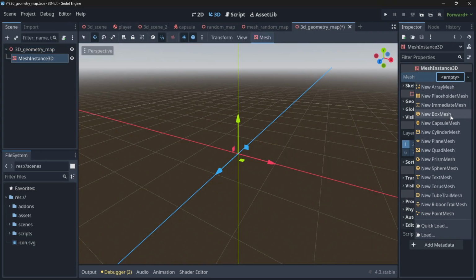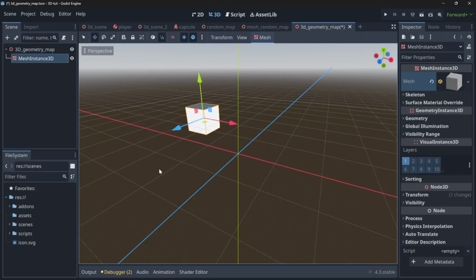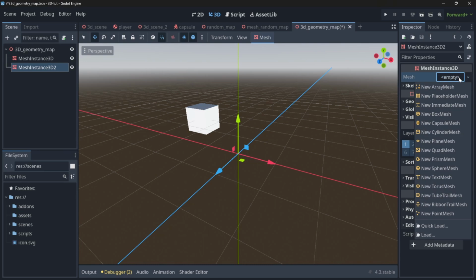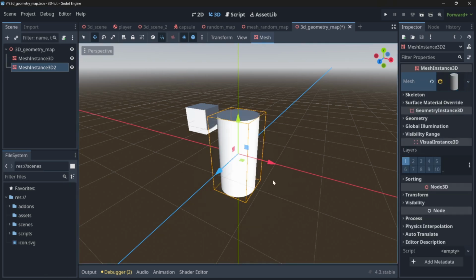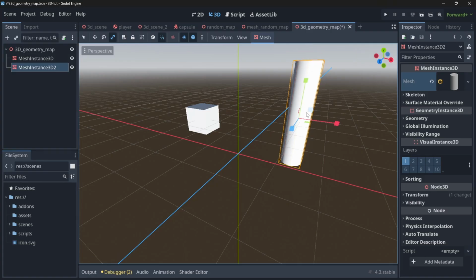I can select a mesh here. For example, I will select a box mesh. Now using these arrows, I can keep the box here. Now apart from the box, I also want cylinders. So another mesh instance 3D, and this time I will select the cylinder, and I have a cylinder. Now, apart from moving using the arrows here, I also have the scale tool, and using this, we can actually increase the size of the cylinder. And there is a rotate tool also for rotation if required. So I think cylinder rotation is not really required. So yeah, let me just keep it above.